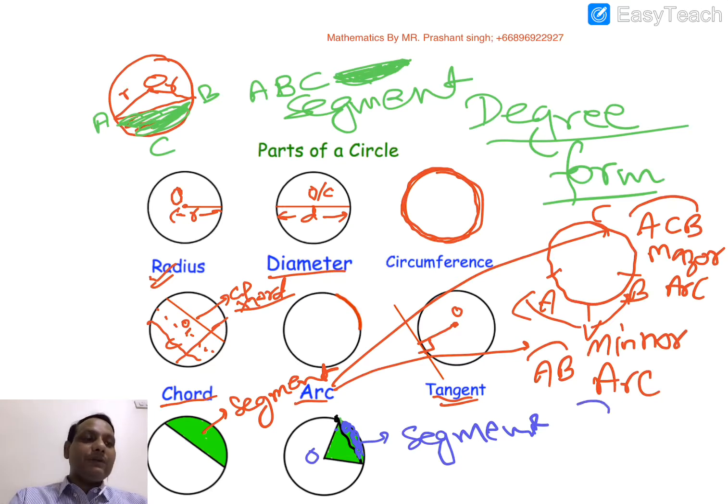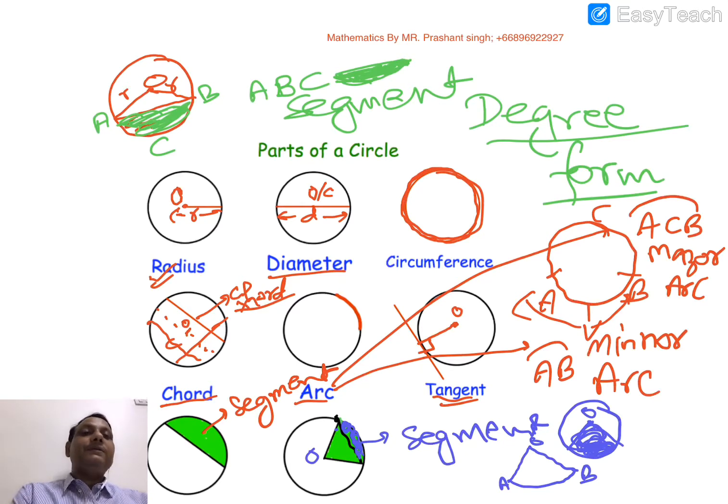A sector, as you all know, is part of a circle. If the center is here and we join here, this colored portion that I am coloring here is the sector OAB. This is a small introduction to what we are going to talk about today: how to calculate the area of a sector, how to calculate the arc length of a sector, and how to calculate the segment.